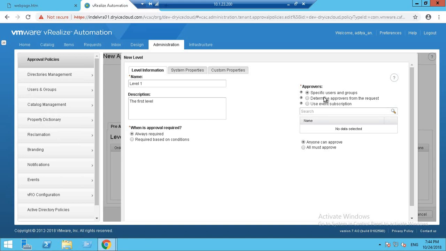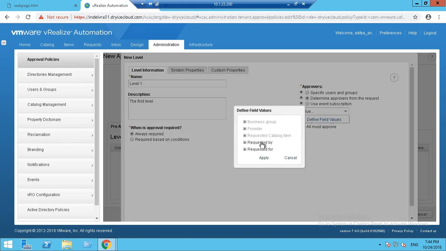If you click on that option, you can again define field values, and based upon the information that the request has, you can determine the approver based upon from the request that was provisioned. It can either be based upon the requested by or the requested for, and you can just make a combination and ask a certain user to approve this request.